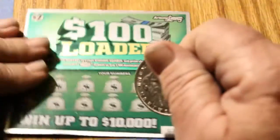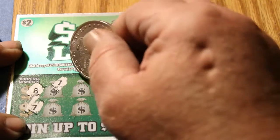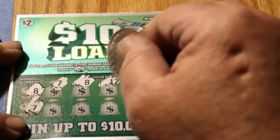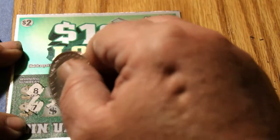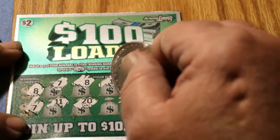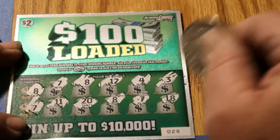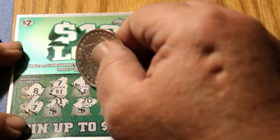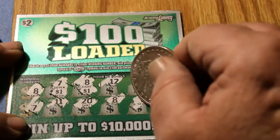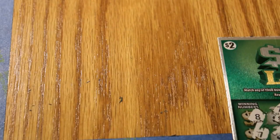Ticket 28. Winning numbers: 8 and 7. We have a 7 — good. An 8 — excellent. 12, 4, 3, 11, 20, another 8, a 7, an 18. Wow, maybe we get something interesting here. 1 dollar, 1 dollar, 1 dollar, another dollar. So we get 4 dollars. 2 bells.